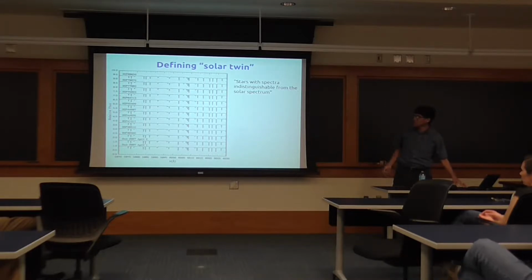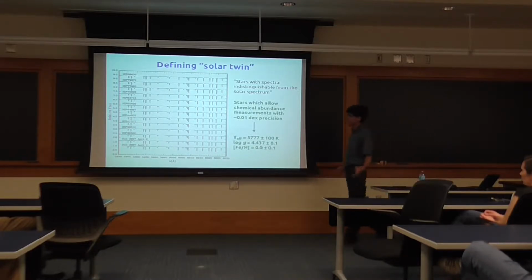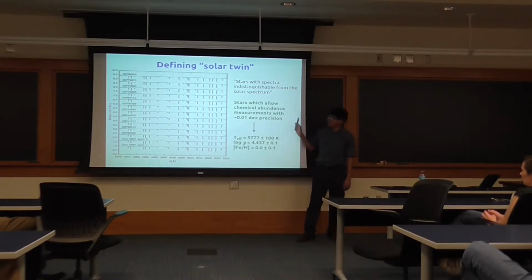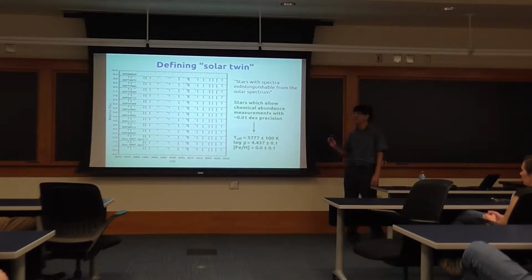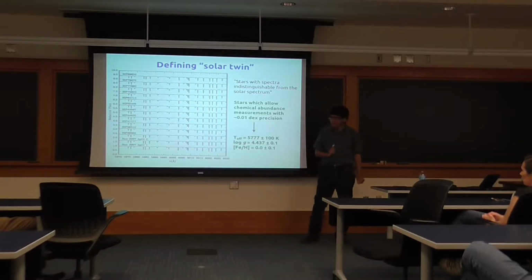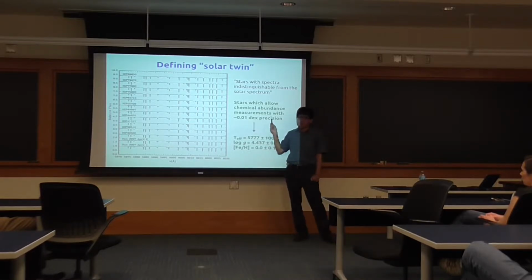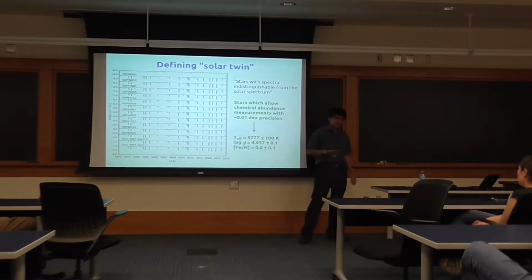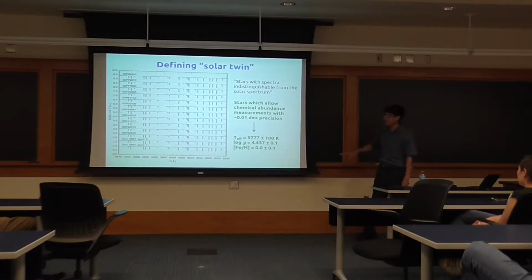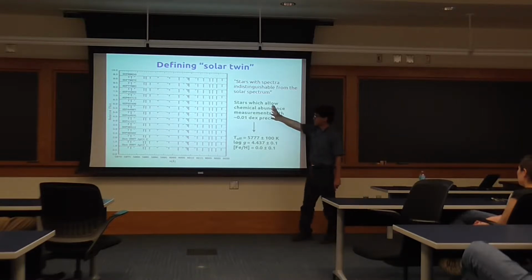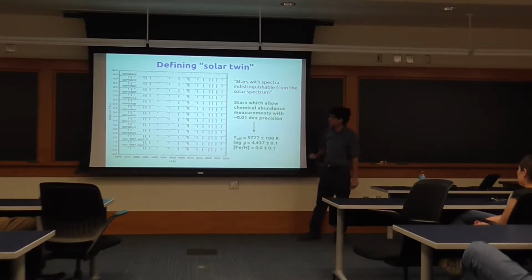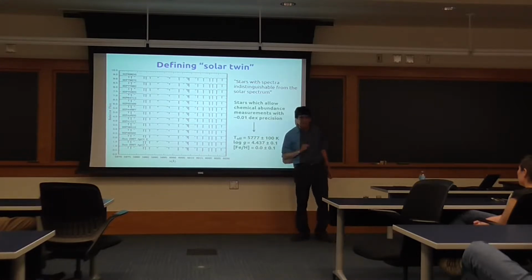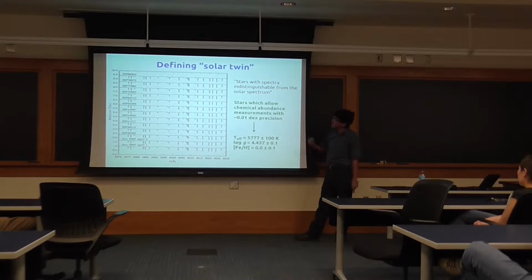And so we eventually gave up trying to define what a solar twin is, and we just came up with a practical, pragmatic definition, which is that if a star is similar enough to our sun so that we can get to this kind of precision because the systematics go away, then we call that thing a solar twin. Right? So just similar enough. It doesn't have to be identical. Just similar enough that we can do high precision stellar parameters and high precision chemical abundances. So if we can get down to 0.01 dex in the abundance ratios, then we call that a solar twin.